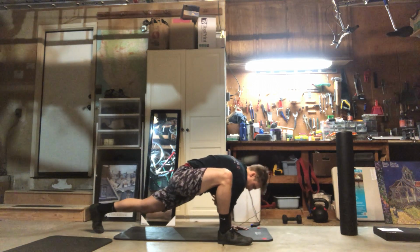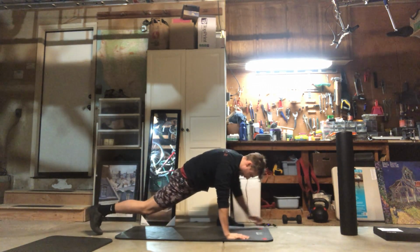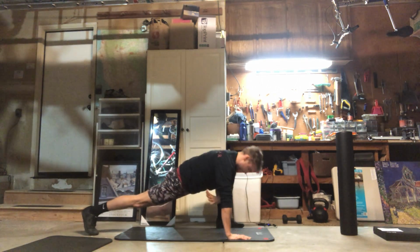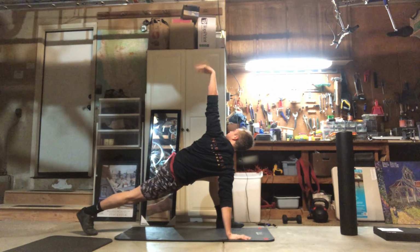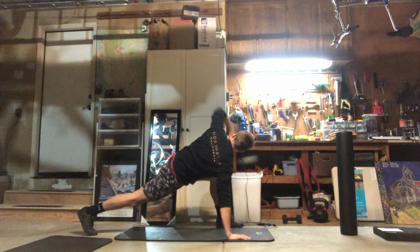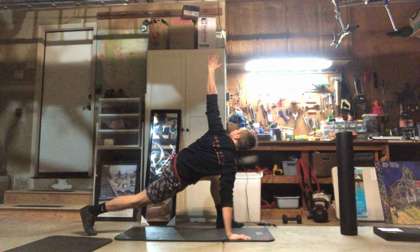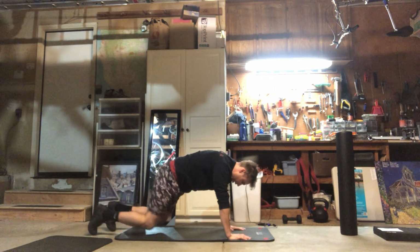Good. Once you hit that 5, plant your hands, switch your feet. Bring that right foot back, bring that left foot up. Same thing over here. Good, 5 reps here. And 5, good. Alright, moving on, quadruped shoulder circles.